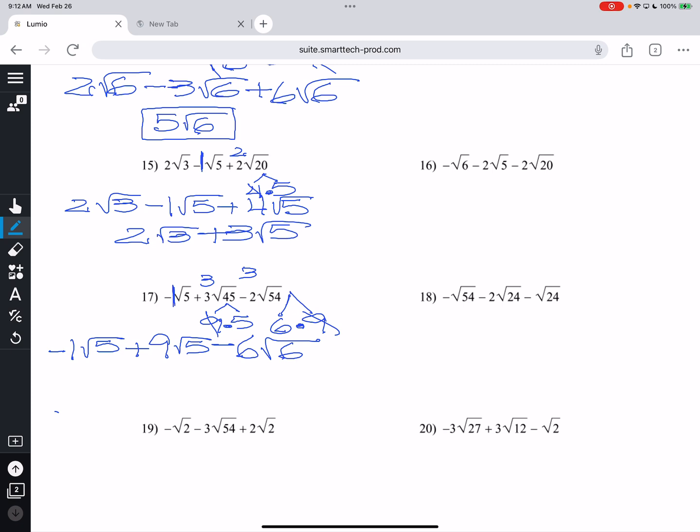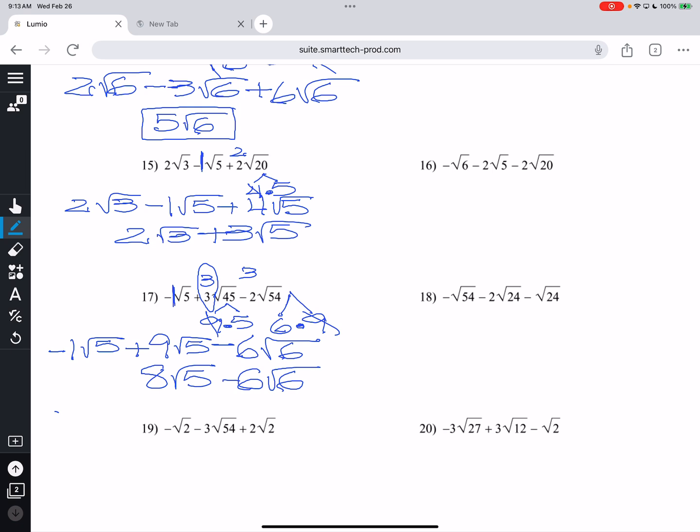All right, we have the -6 radical 6 is right. But you had -1 radical 5 plus 9 radical 5. 8 radical 5. Good. Do y'all see how we got the 8 radical 5? Because when we broke down 45, the 9 came out as a 3, but we had to multiply it by the 3 that was already there. Y'all don't lose that number that's already out there.